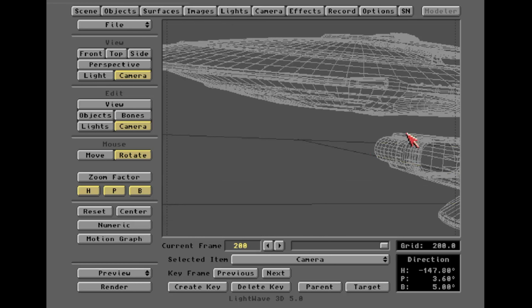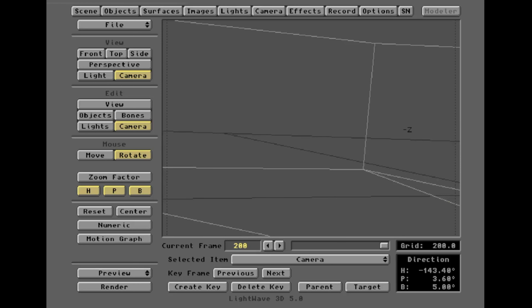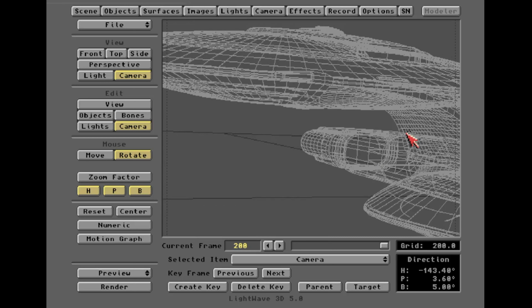Rotate, and we're going to be like, whoa, there's the ship. What's it look like? Oh man, it's huge. It's totally in front of us. So this is a complete flyby and pan to see where it's going type shot.